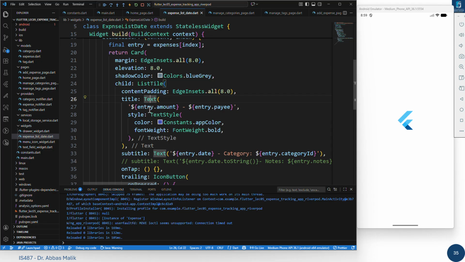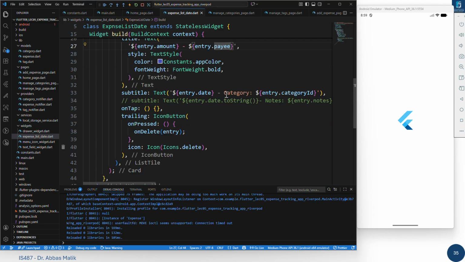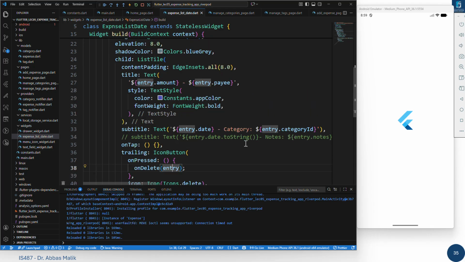Then inside the list, we are giving the amount value, pay value, and then we also have this text style, and then the subtitle is equal to the entry dot date and the category. And then when we tap on it, we are executing the delete button, and then we are actually on delete an entry, whatever that entry is, we are going to delete that thing.